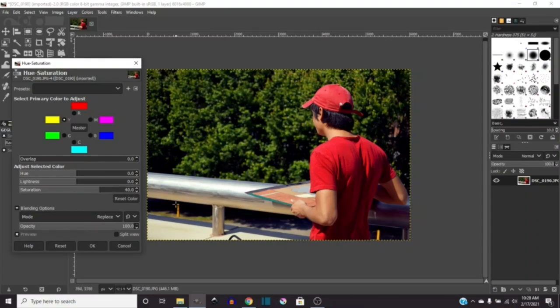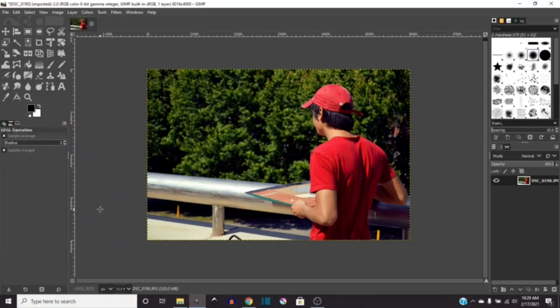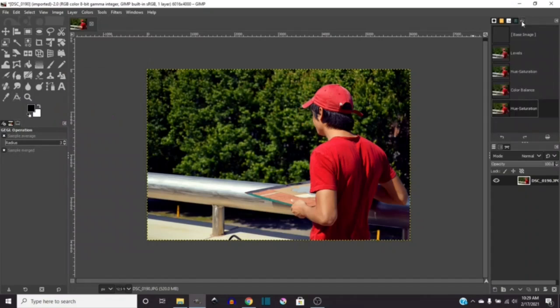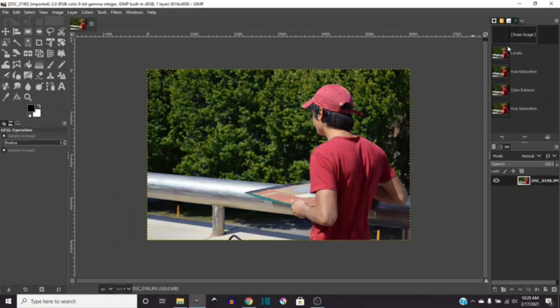Oh, it even found this little something down there and made it a little more yellow in nature. And it caught a little bit of the yellow that I had added into this. Okay, I'm all right with that. So, again, there was my original image as it came out of the camera.